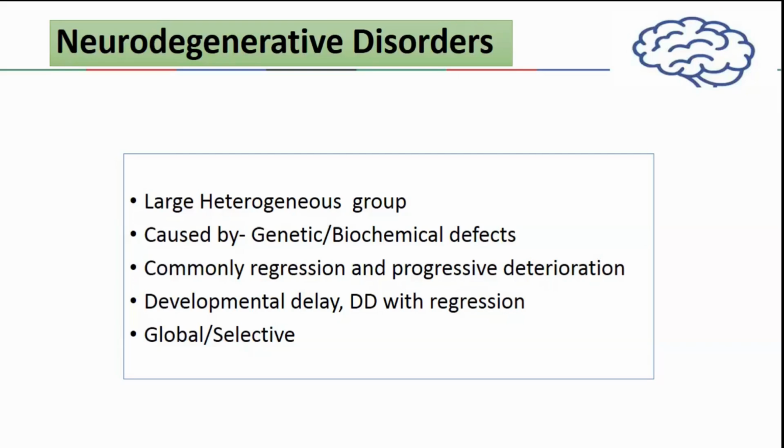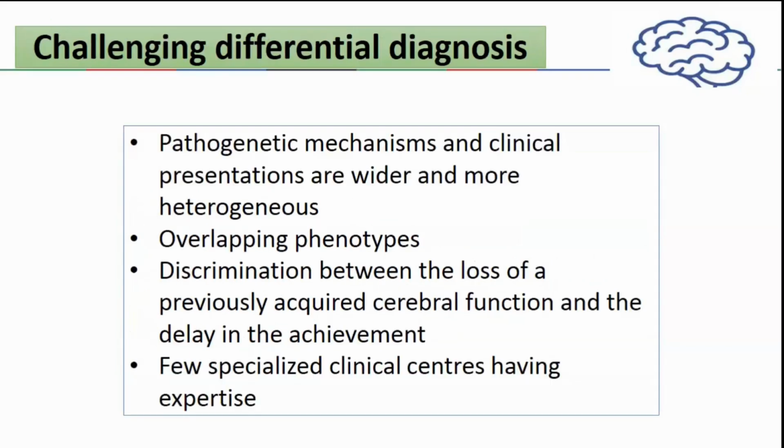So we need to remember whether the regression is global or selective, and that's how we usually try to classify whether it's a gray matter degeneration or a white matter degeneration, though the classification is arbitrary. Because the phenotypes are very overlapping, the diagnosis is very challenging. At times you may just reach a conclusion that this looks like a white matter neurodegenerative disorder, nothing beyond that. And in late stages, because even the white matter diseases would have involvement of gray matter, at the end of the day, you may just say it looks like a neurodegenerative disorder.